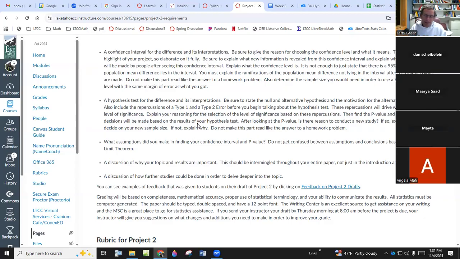By the way, if I did a hypothesis test for the difference between the population mean project 1 score for those who sent me their draft and those who didn't, there'd be a very big difference. The p-value would be 0.0001, and the confidence interval would be probably a 15 to 20% difference in the population mean score. So it really makes a difference, because then I can help you.